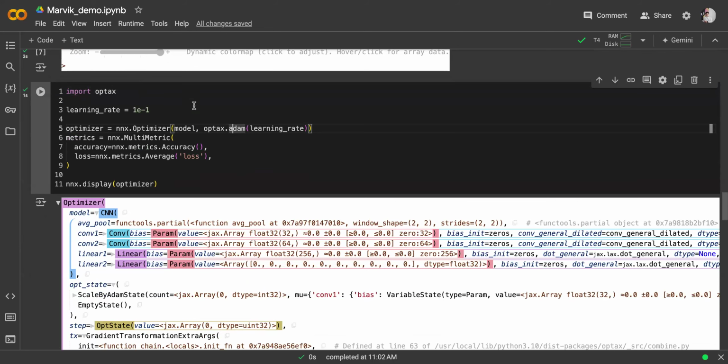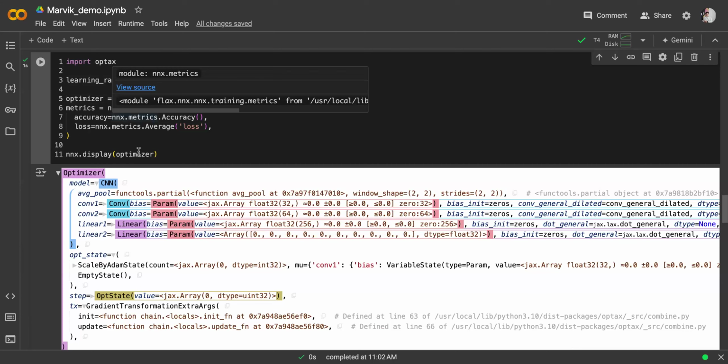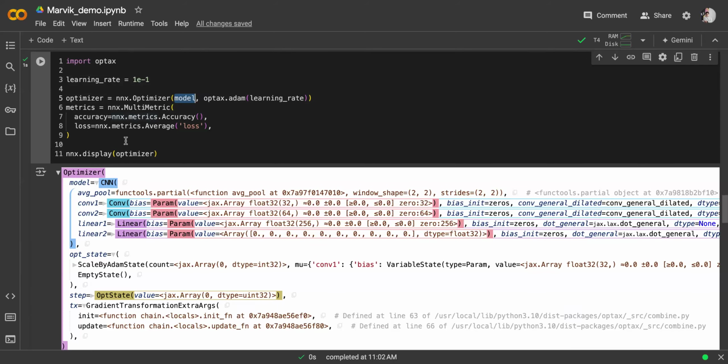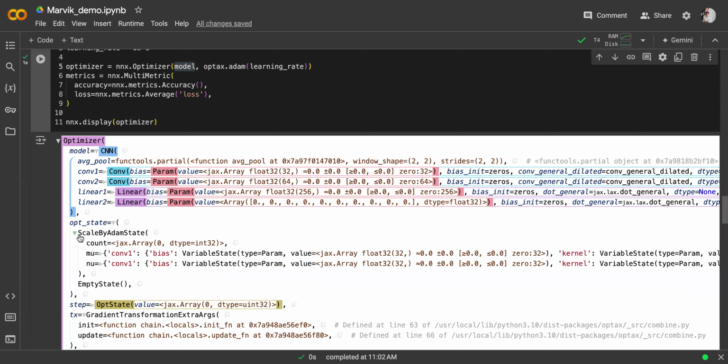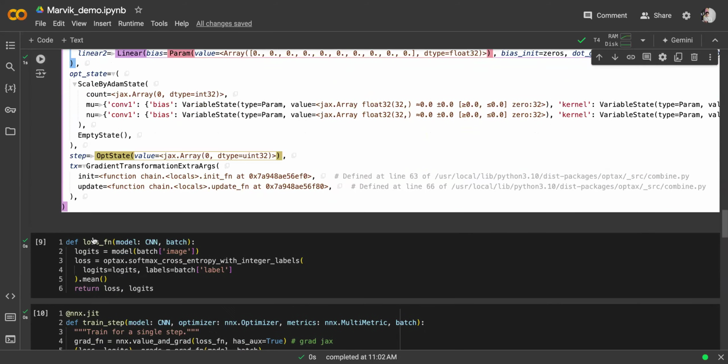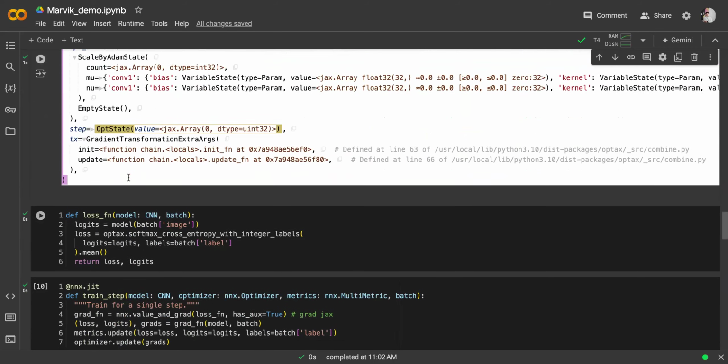We're going to start with a very small one. Then we give our model, and then we say which metric we are going to follow. And observe that the Optax modes are also JAX modes, so we can see what the state of the optimizer looks like, the values, which models are being tracked by the optimizer state, and what the status is at this moment. So I have an init and an update function.